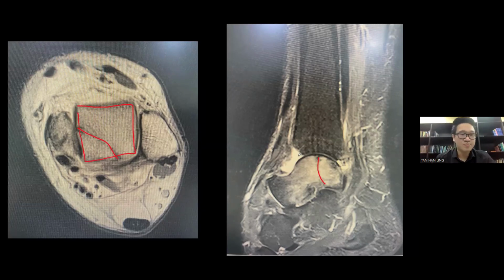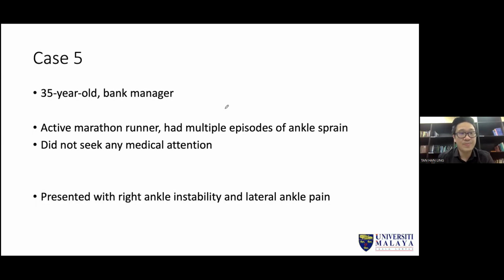It's through and through. But thankfully, the fracture was undisplaced. The patient was able to be managed conservatively without any surgery. Subsequently, the patient was able to come off the cast, started walking, and got back to his occupation. So above are the slightly special cases. All those are fracture types. So now let's move on to the ligament kind of injury.